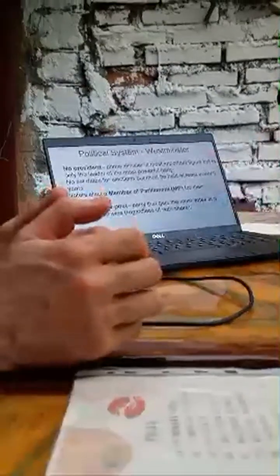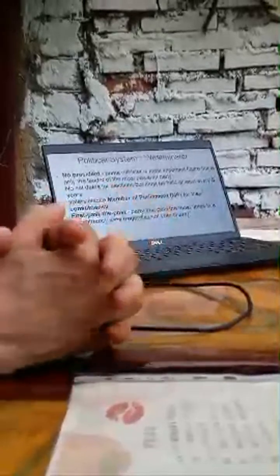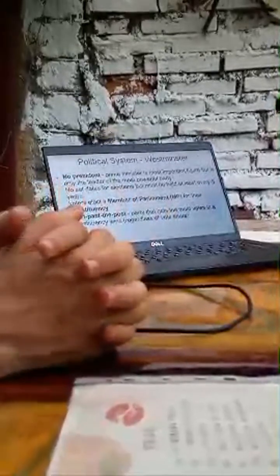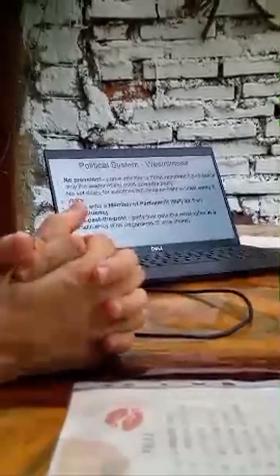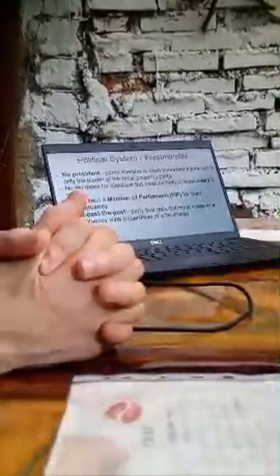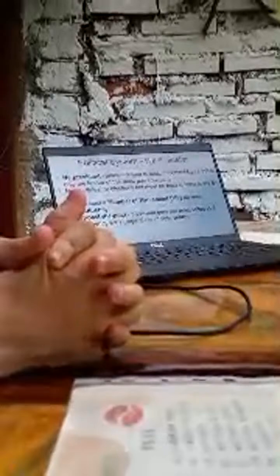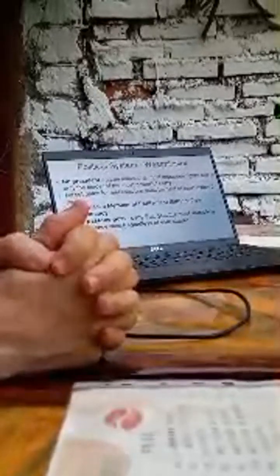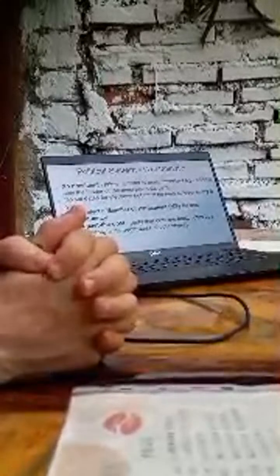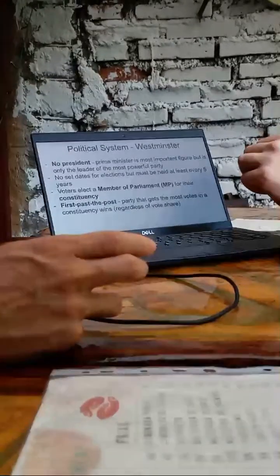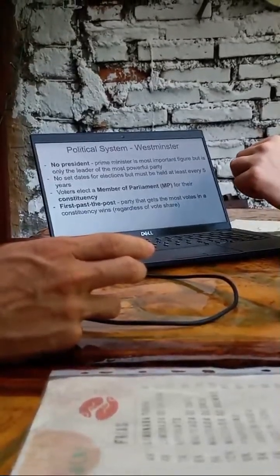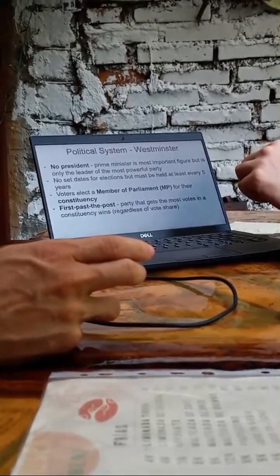I'll show you an example in a second of what that can mean. But yes, party is a political party. It's weird too, but yes, you're right, you vote for a person, and that person belongs to a political party. So you vote for a candidate, a person, but that person represents a party. For example, he is a Conservative candidate. So when he goes to Parliament, he is Conservative. Do you understand? Any questions? No? Do you understand? That's the most important thing. Yeah. More or less. Okay.